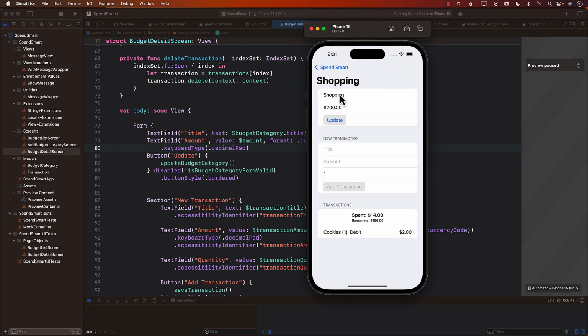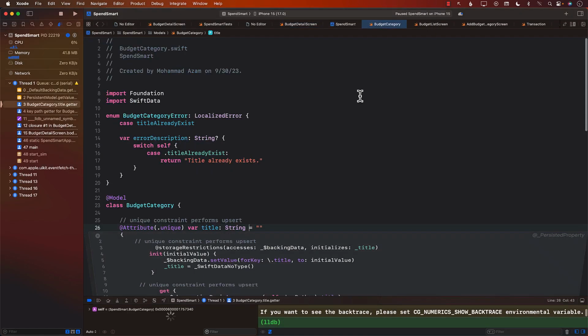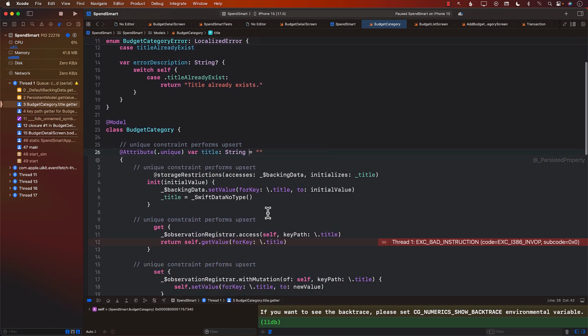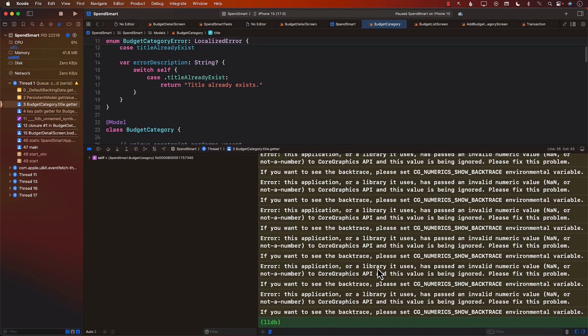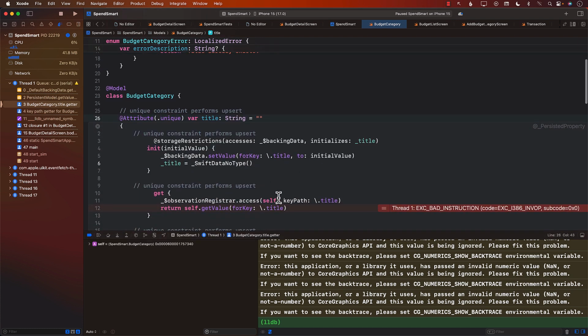But if I change this shopping to something that already exists, which is vacation, it crashes. You can see the unique attribute is violated and the app crashes. I don't know if it's supposed to crash at that point. That's kind of weird.